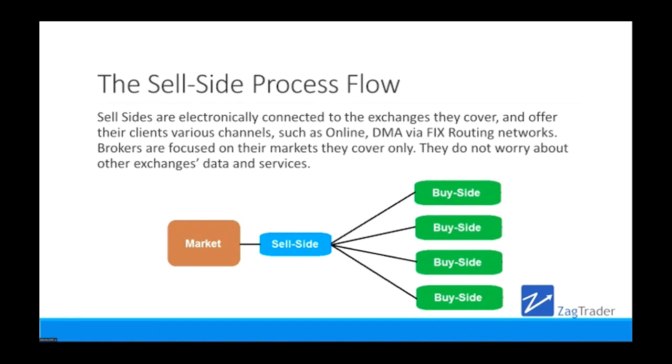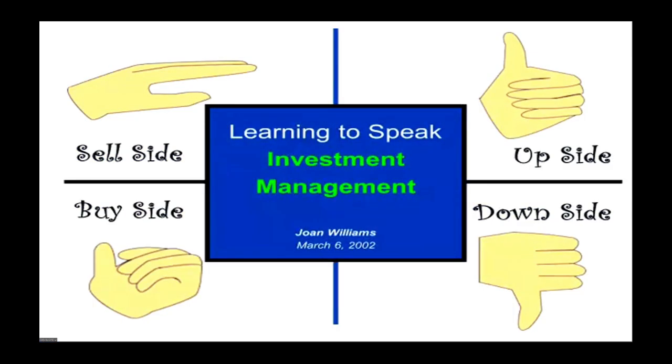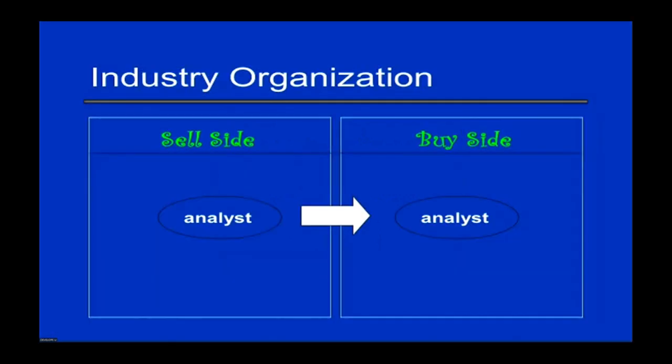Okay, now look at the screen again. Please get the other slide, buy side 1. I want to explain this properly for you. Put it on the screen. Put it on the screen for them. Okay, so remember what I was explaining. Okay, now it's on the screen. So we have the buy side and the sell side. So go to slide 3. This is how the organization looks like. So go to the next slide.